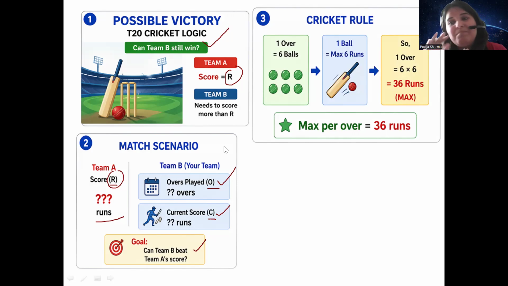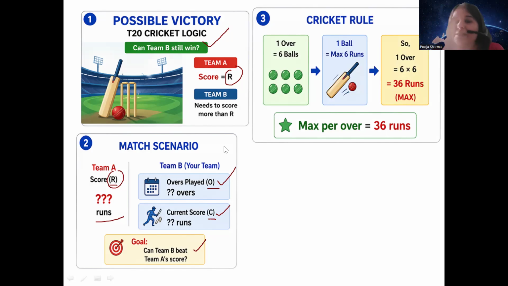And in one ball, the maximum runs a person can score is six. Right? So in one over, if he hits six on each ball, he can get a maximum of 36 runs. That is 36 maximum runs per over. And how many maximum overs do we have? 20, right? This is the maximum.